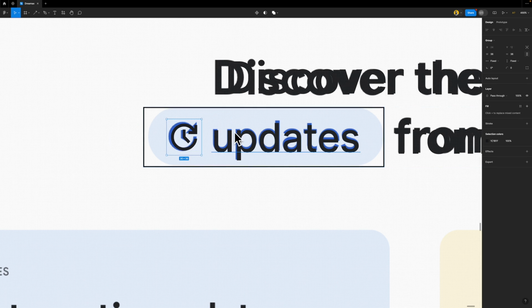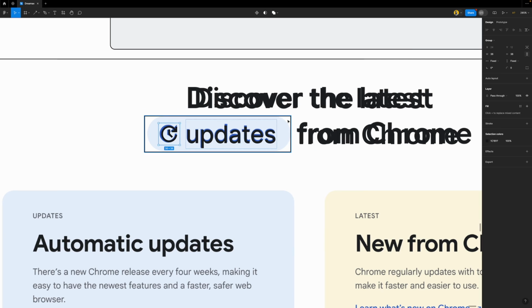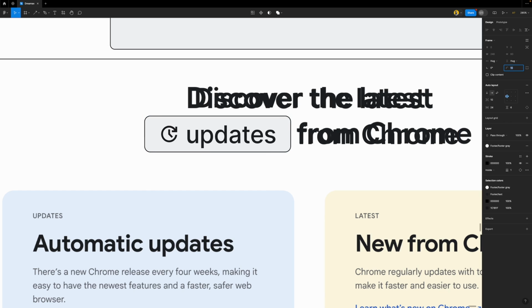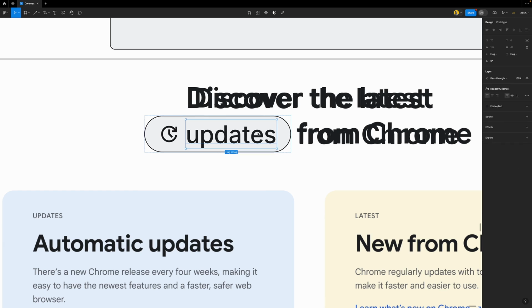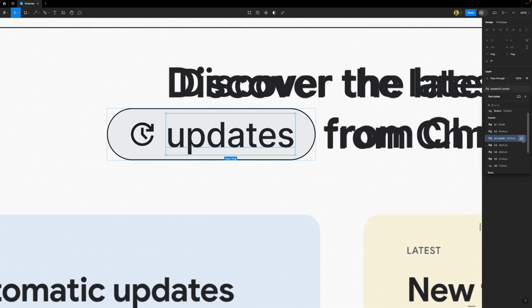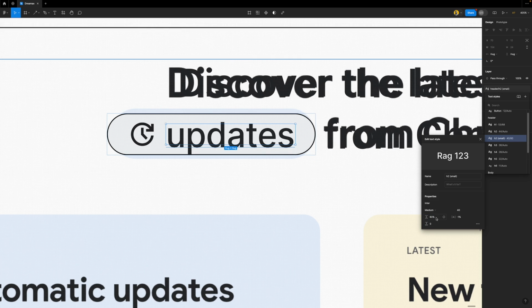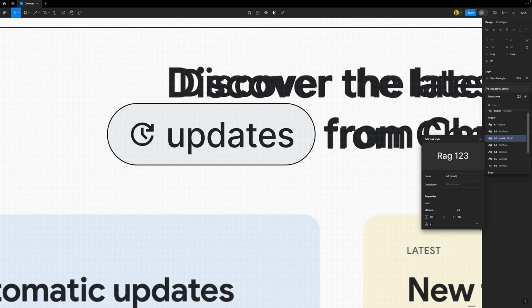You can now drag it into this other auto layout, and then we can give that a fill color. We're going to choose the gray, all right, and then completely round that radius. Now the both of them will be center aligned, and I can sense some issues with this text. We can fix that. Go in here and let's see what we can do. Change that to 60 px.